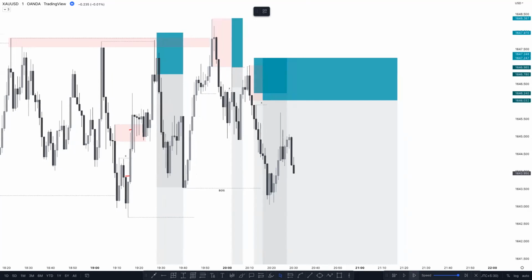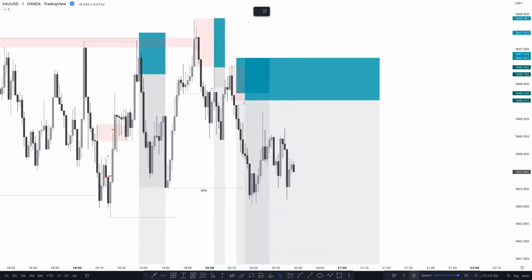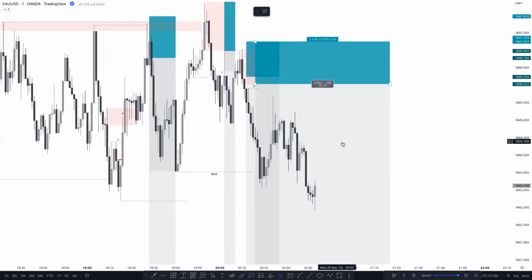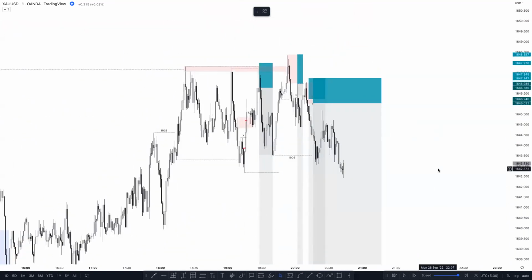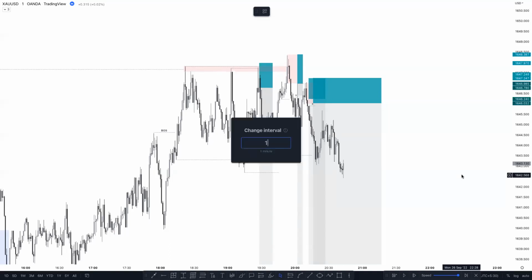And let's see what the next move is. Okay. So now our inducement has shifted, right? And the proof of the structure is here. And now you have to switch to the 15-minute to see exactly what is happening, because we can't follow only the 1-minute continuously, because the market broke the structure and did not take out the inducement and pushed downside. So now in this case, you have to switch to the 15-minute to see exactly where our next POI is.